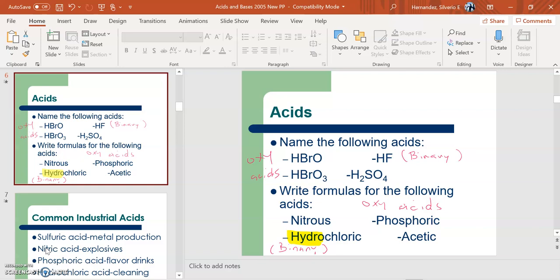Well, what if I'm looking at the name? I highlighted here hydro in the hydrochloric formula name. Whenever I see hydro right here, just like that, that tells me that that's going to be a binary acid. If I don't see hydro in there, then it's most likely going to be an oxyacid. So you see the other three examples in there are all oxyacids.